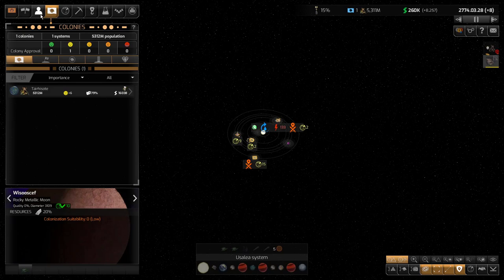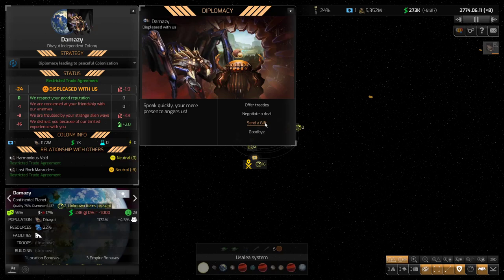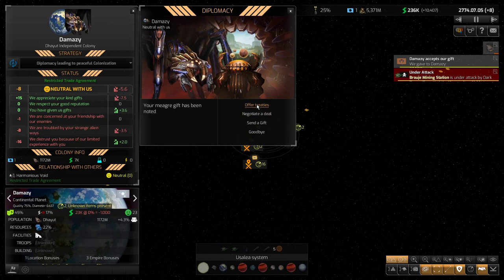I'm going to go over here to my independent colonies. Yeah, minus 16. We trust you because you're... No, that's not bad. Okay, minus 7 from your strange ways. We can overcome this. Okay, this will go away. So I'm going to speak to them. I've got plenty of money here. I'm going to send them the largest gift possible. And that's going to make us... I'm going to then check offer treaty, but there wasn't anything else I could do, so just the restricted trade.